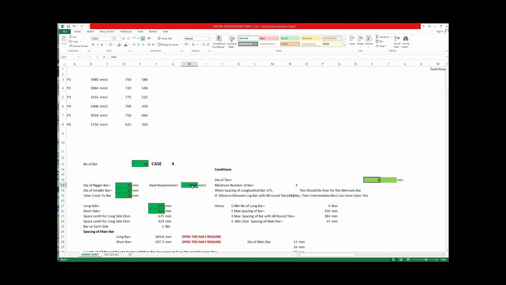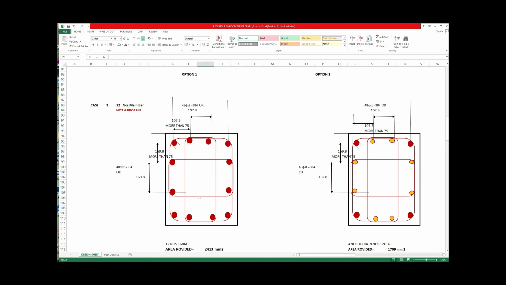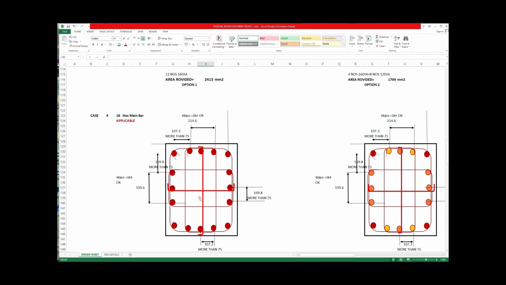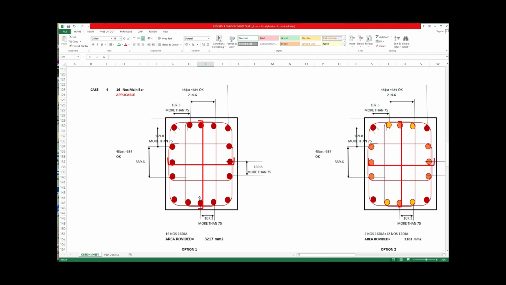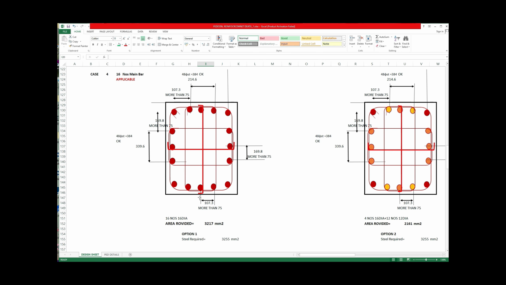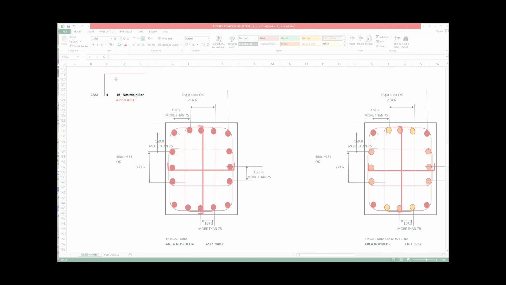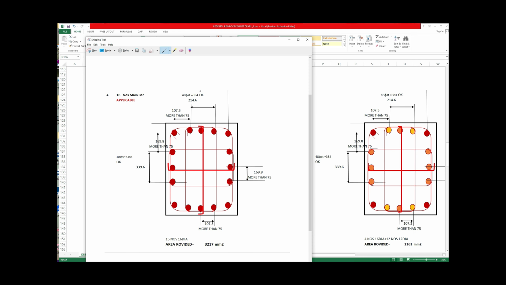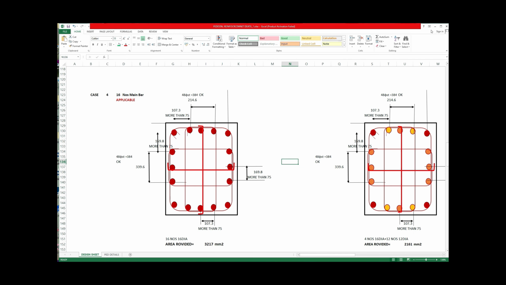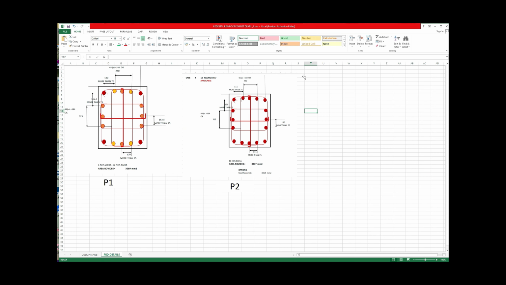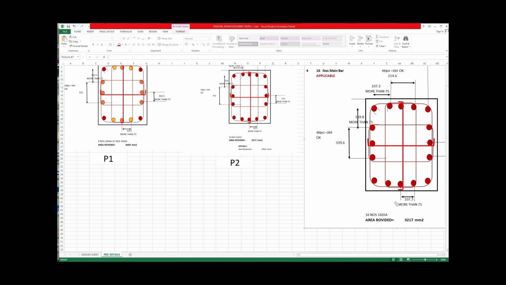Required reinforcement is 3255. 3217 is the provided still. So P3 will also have the same detail. Edit, copy, paste. So this is our P3 detail.